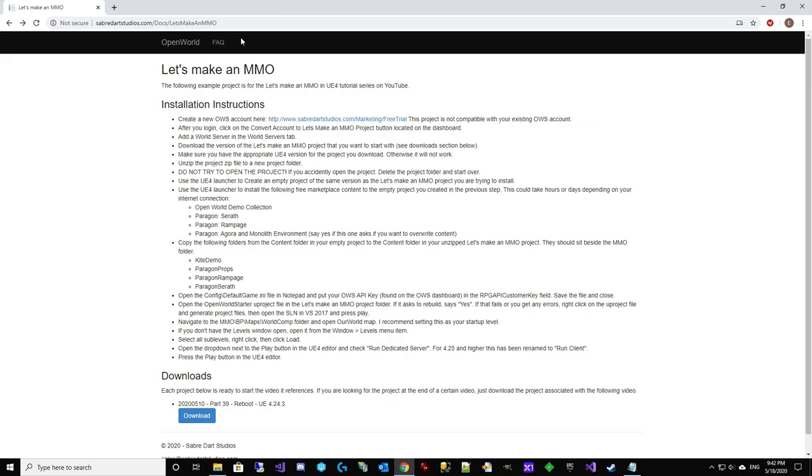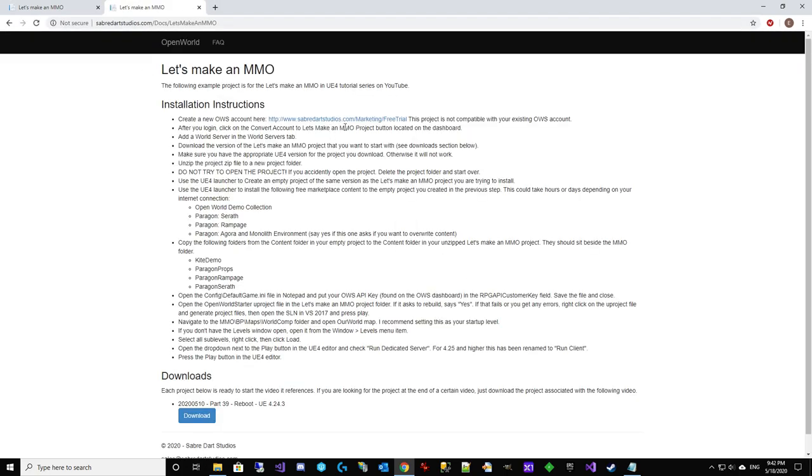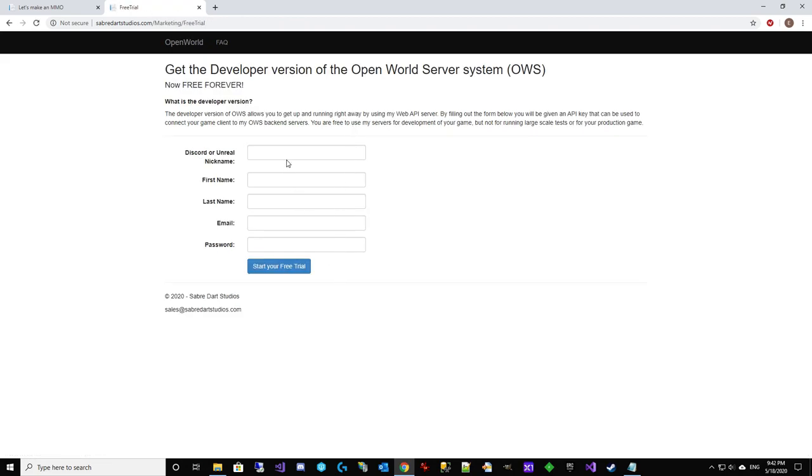So we're going to create a new account. I'm actually going to make a copy of this because I want to keep the instructions open. I should have made this target blank. I didn't. Okay, let's make an MMO reboot. I'm going to make up an email address here, and make up a password.